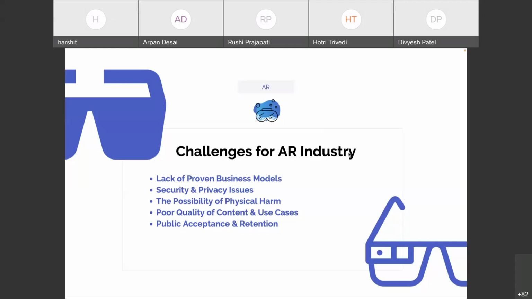It's not just that my app is AR ready, so I can release it into the market and people are going to use that feature. It's not like that. Right now, many of the AR ready apps which are available are not actually solving the issue. Those issues they are trying to solve can be solved without AR also. So right now, no proper app is available with great quality of content and use cases.